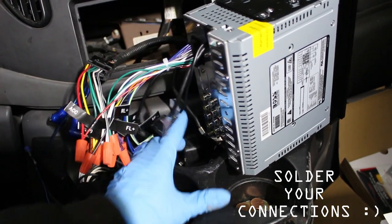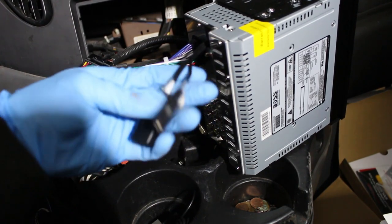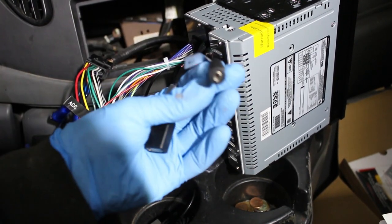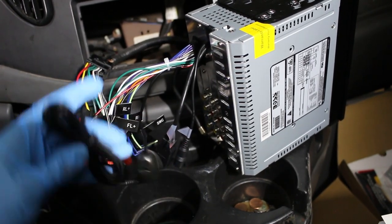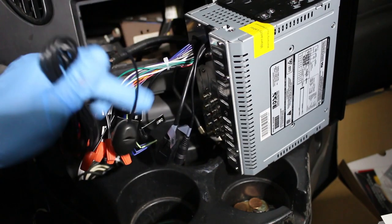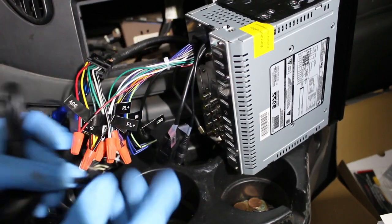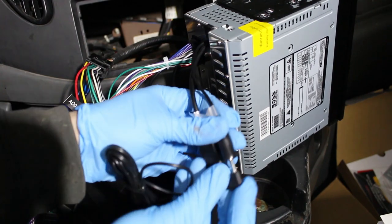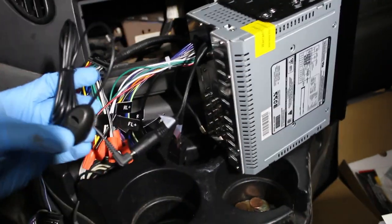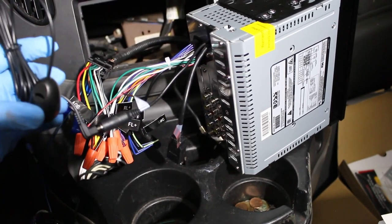Okay, down here, that's our antenna. And if we look here, we see a USB connection, female, and we have a microphone connection. This unit did come with a microphone. Here's the mic. We have an aux cord connection, and that just simply hooks up right here. You can run that along, mount it where you want. And so now we're all wired up. Let's test it out.